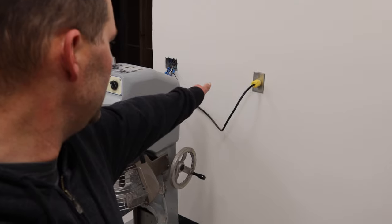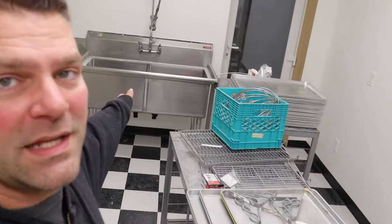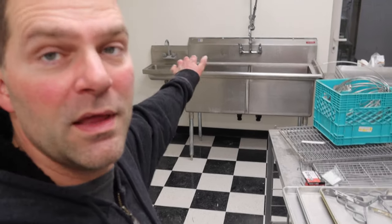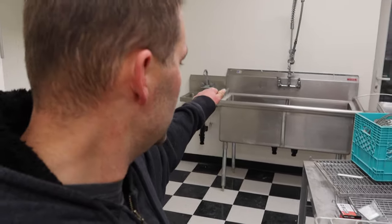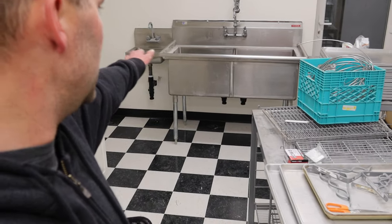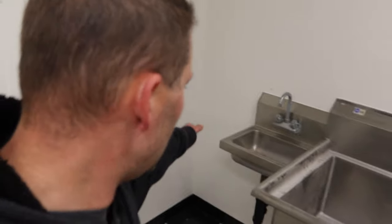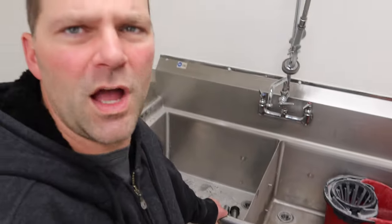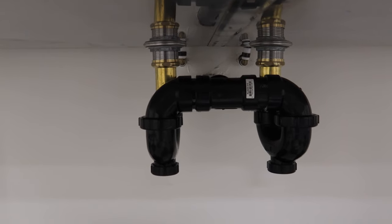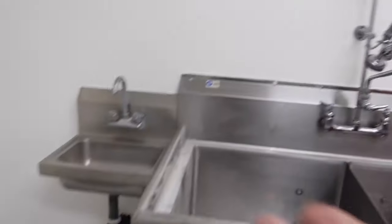Electrician Duane came today and put a plug in for the mixer. A big part of my day was getting the supplies to plumb the sinks - we just had the rough plumbing coming out of the wall. I had to do the plumbing for the actual supply on both the main sink and the hand washing sink, and the drains as well. That is basically all done - we just need a couple parts for the hand washing sink. It's a pretty big job actually, just kind of figuring out the puzzle. There's not lots of room down there for plumbing - you really have to be creative with how it all gets plumbed.